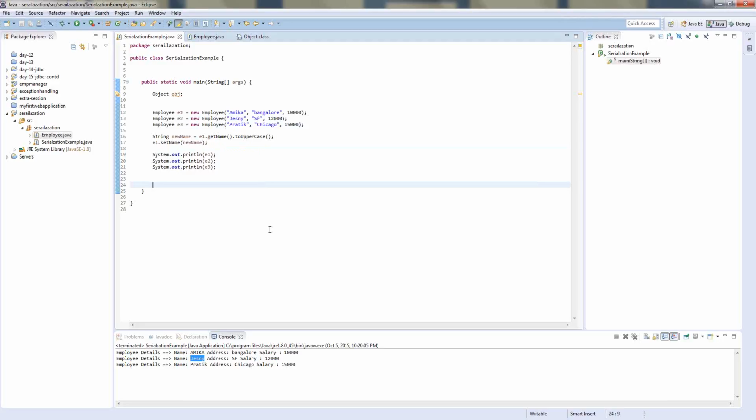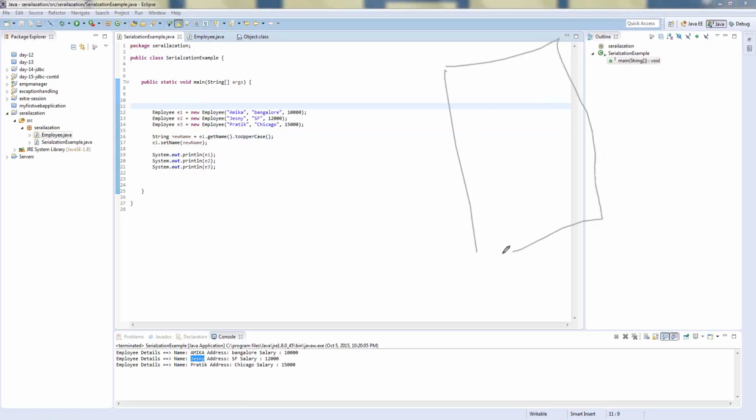It means whenever you create an object, when you run the Java program, Java has its own memory. In that memory it will create e1, e2, e3. It will do all the work in memory. The JVM is running, and the Java Virtual Machine is handling all these things. Once you shut down, once your application ends, all these get flushed out. Nothing is there. Once you run it again, it will hold the next data.